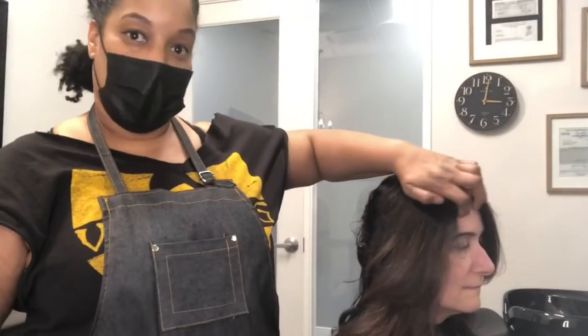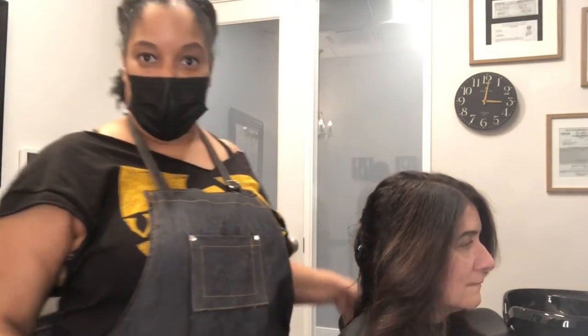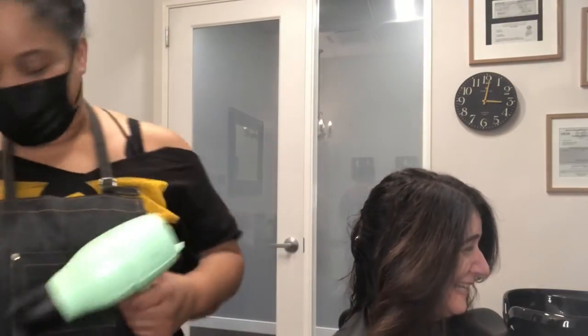So now we have finished the color. We finished the gloss, and now we're just blowing it out. But if you don't see that gorgeous movement, get your eyes checked. It's fantastic. So we'll just keep going.